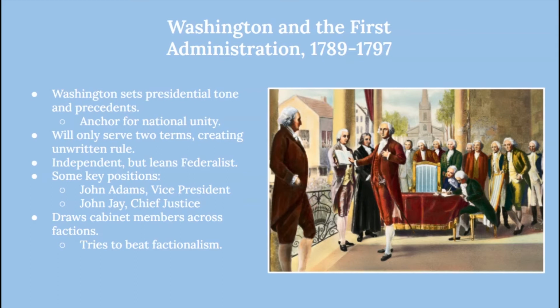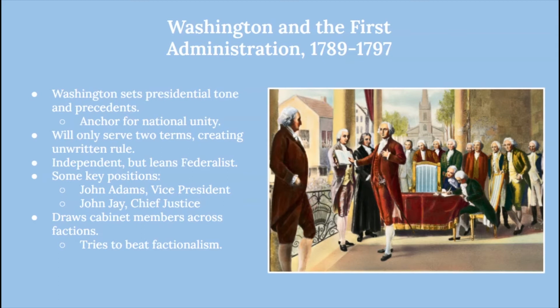So whenever he's elected, he's actually going to be inaugurated in New York City, which was the very first national capital. Very quickly it'll be moved to Philadelphia and later Washington, D.C. But so he's inaugurated in New York City, and this is vaguely what it looked like where he was sworn in. And he chose to be sworn in on a Bible, which is what set up that tradition. And then gave an inaugural address.